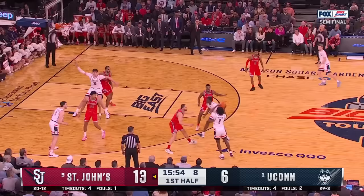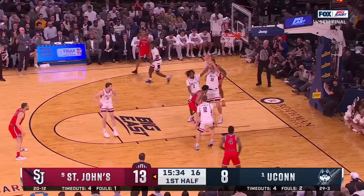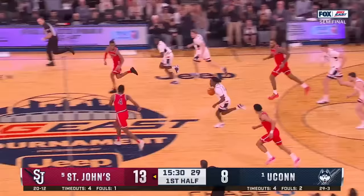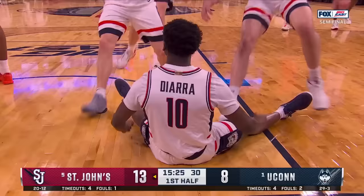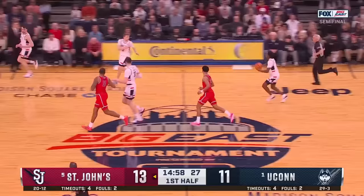Klingon goes at Soriano to get him that second foul. Drop step baseline reverse — got it. Beautiful recognition of the play from St. John's. Here's a wraparound blocked by Klingon. Newton picks it up. Back door inside — count it, and the foul. Hassan Diara with the and-one. He's a triple-double man for Dan Hurley this season.